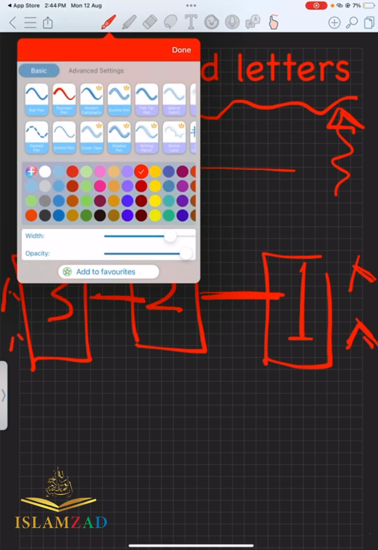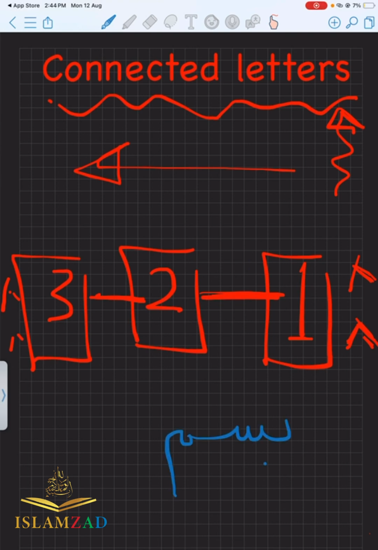Okay, let's take an example. For example, the first word in the sentence, Bismillah ar-Rahman ar-Rahim. It consists of 3 letters, Ba, Sin, and Mim. So look here, the Ba is connected with a left arm to Sin. Sin is connected from both sides to Ba and Mim. Mim is connected from the right side only because it's the last letter, okay? You got it? So, teacher, why do the letters come in this shape? We studied that Ba looks like this, Sin looks like this, and Mim looks like this. Why are they different here?